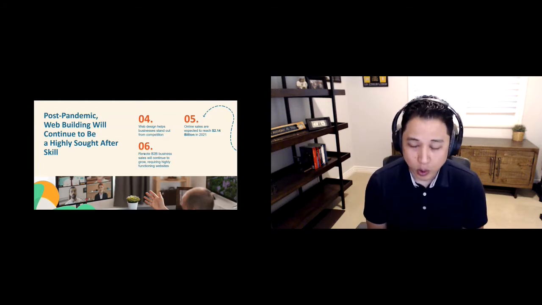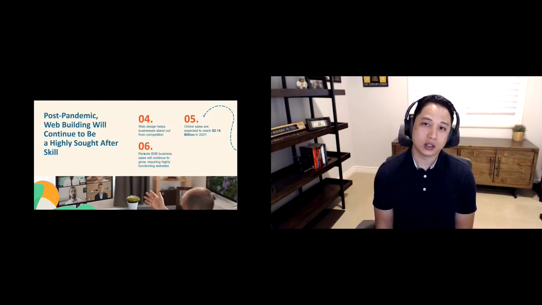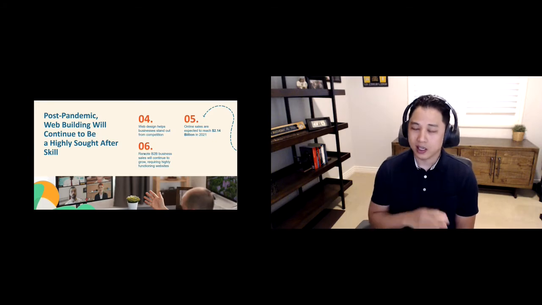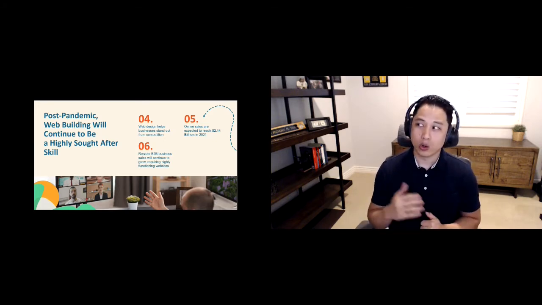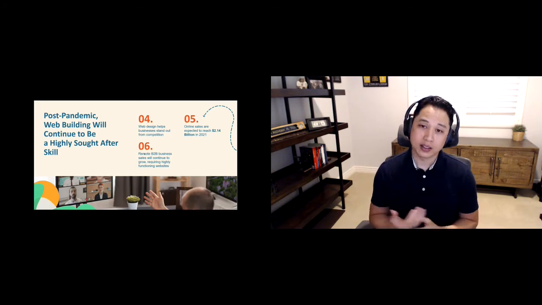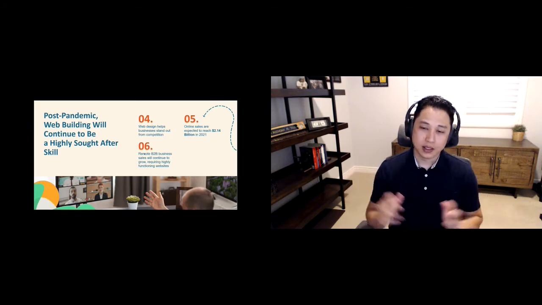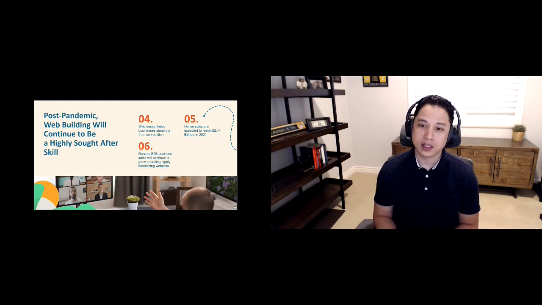And I wanted to further allude that online sales are also continuing to grow in all capacities, not just physical products, but service businesses, ordering things, digital products. It's all just growing exponentially. They said it's about 2.14 billion this year. Just massive, massive growth, and it's continuing to grow at a highly accelerated rate.